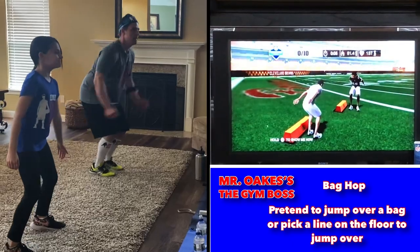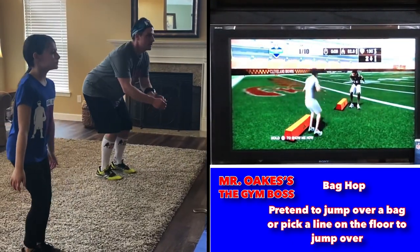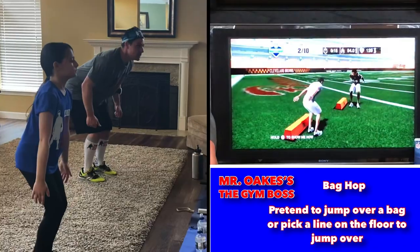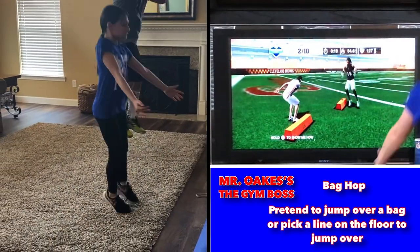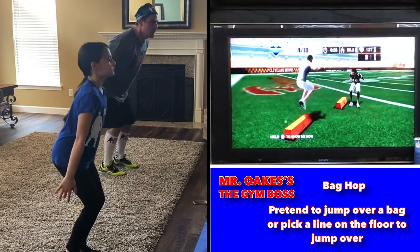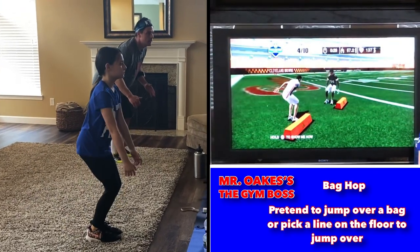Let's have it up. Good. Jump right. Left. And just pretend there's a bag there. Obviously, we're not really jumping over a bag. We have a pretend bag. Now jump. Just like they do in training for football. Jump now. Jump again.